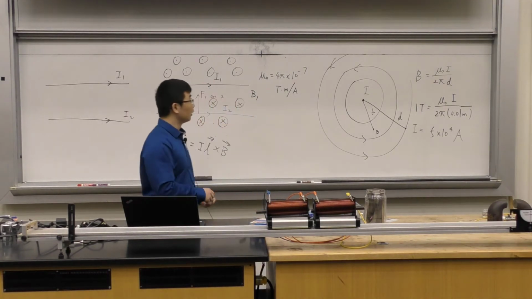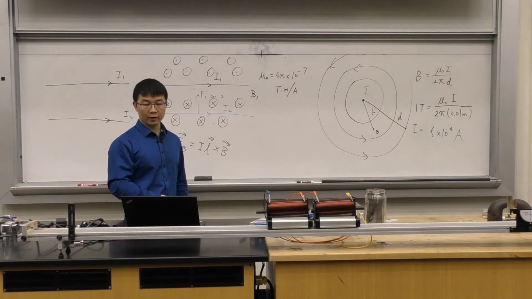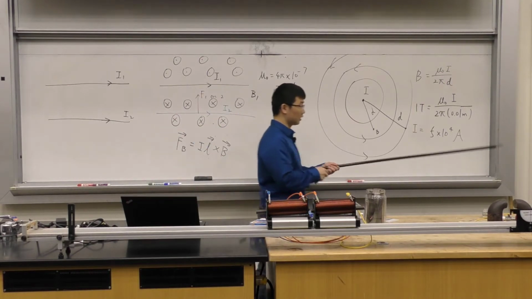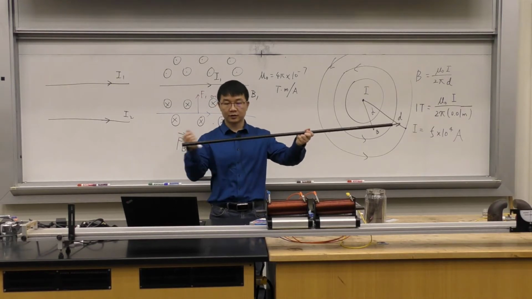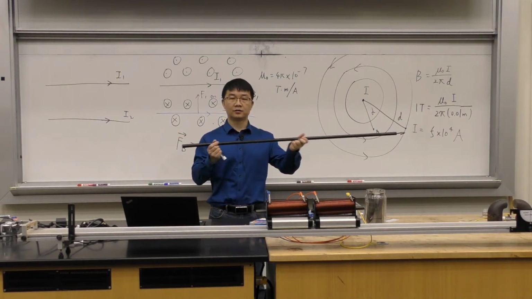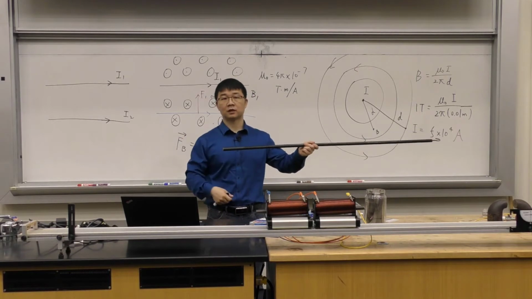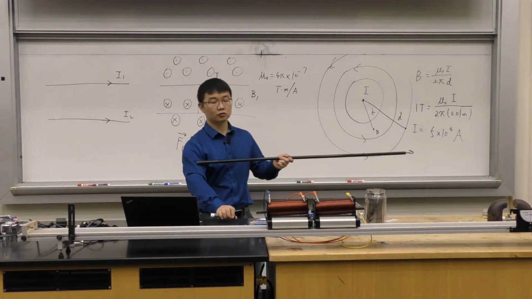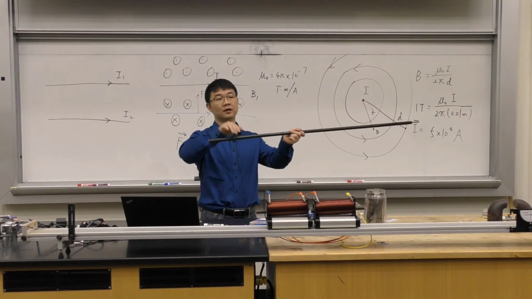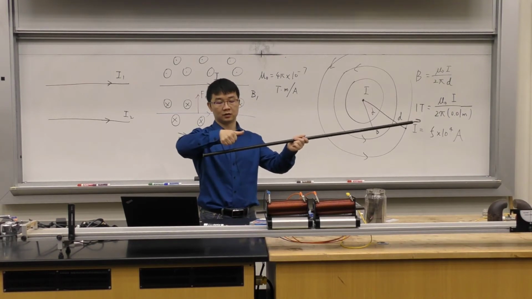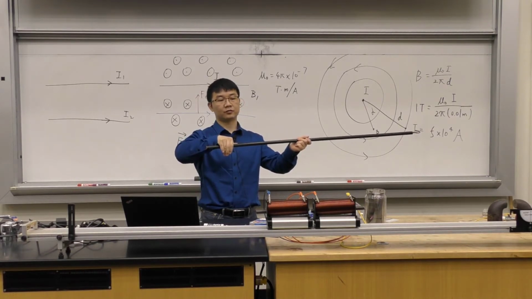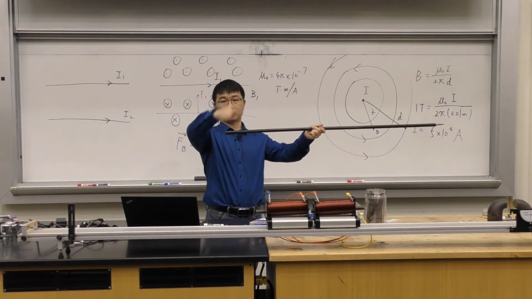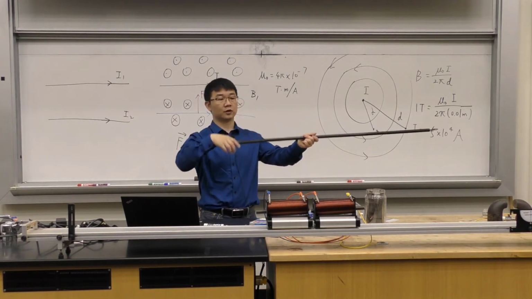It's going to be a bunch of circles around this wire, centered on this wire. So if this is the conductor, connected to some battery, and it has a current going this way, say, then it's going to create a magnetic field all around it. And then how do you find the magnetic field? You're going to grab the wire using your right hand, put your thumb in the direction of the current, and your four fingers are in the direction of the magnetic field. So this guy is going to have magnetic field all around this way, not the other way.